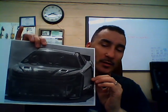But the rest of the car is pretty solid. Once again, I'm not too crazy about these hood vents, but I think that's a necessity on the car for aerodynamic purposes. And once the car is wrapped in whatever paint schemes, the hood vents may not be as noticeable, so I'm not really that bent out of shape about them. The car does have a generic look to it, which I'm sure each manufacturer is going to want to customize to look more like their brand, which is the nose of the car. This one has more of a Camaro look to it, and I'm sure they'll make some changes, but the car looks good.